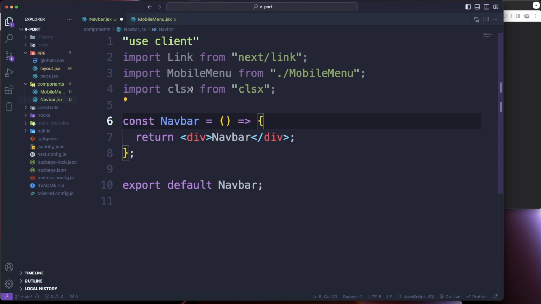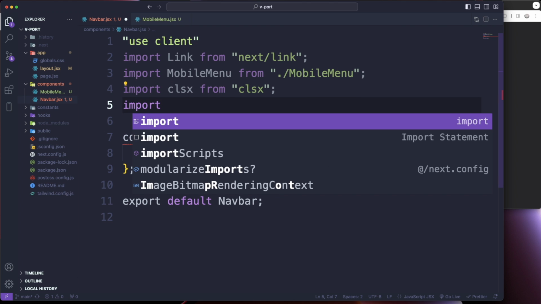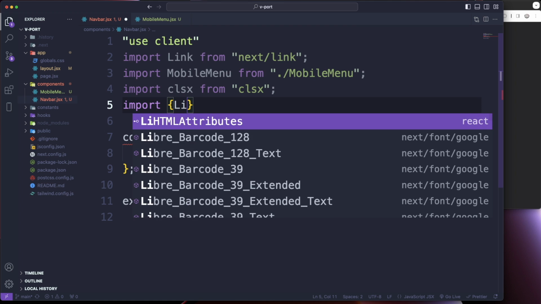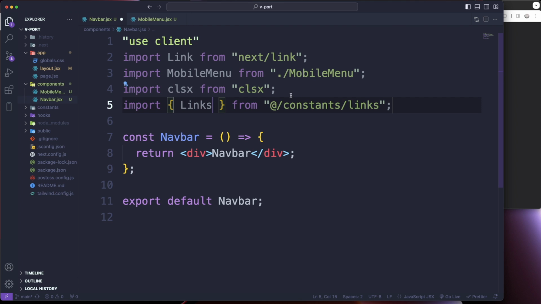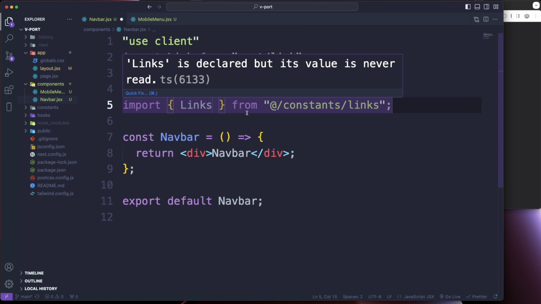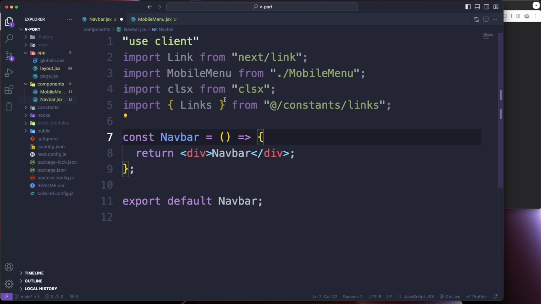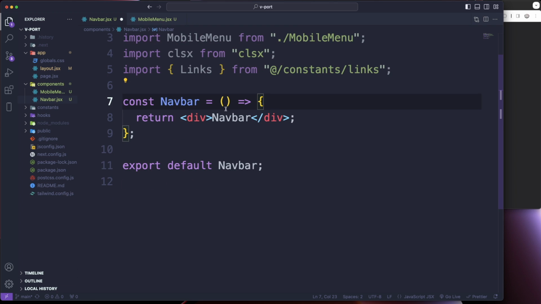You're going to see what this does. I can quickly explain it: it basically lets you write dynamic classes. You can do that without this, but I just find it so much easier using this package, in my opinion. We're also going to import our links from that constants folder. For now, I believe this should be it. We've got more imports, but we're going to do that a little bit later. All right, so return, and let's start writing some JSX.